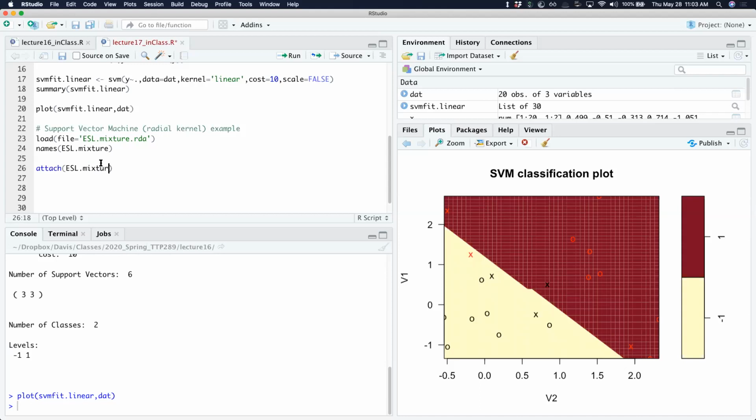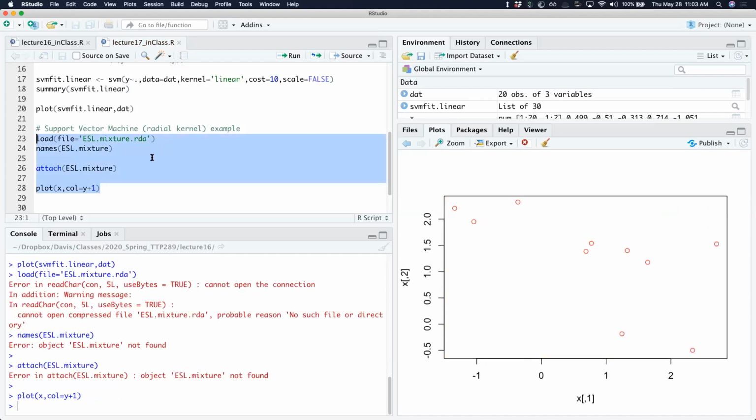We are using that data set, and let's take a look at what that looks like. Oops, okay, wait. Hang on.